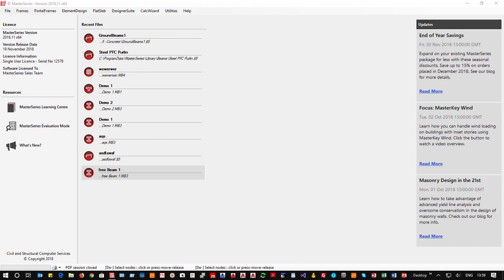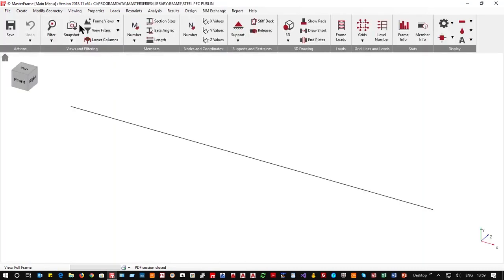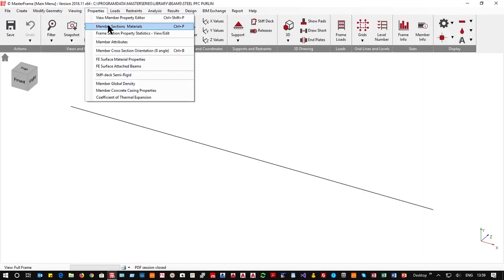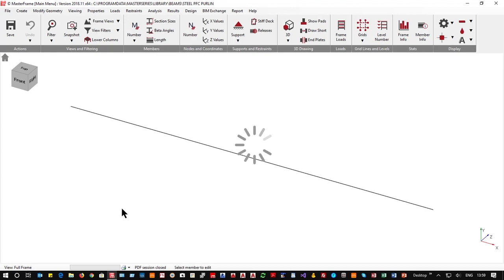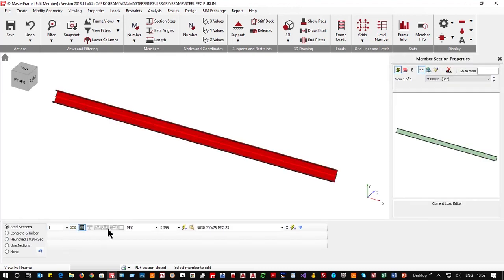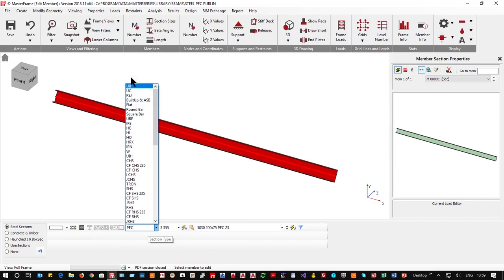Can we create our own cross section of steel beams? You can create 2 sets of sections, and they're both really explained best in the master frame. So if I go into even the steel purlin, if I went to properties and member properties, I have all the standard sections, UBs, UCs, RSJs, even flats and round bars, universal bearing piles, the European IPEs.